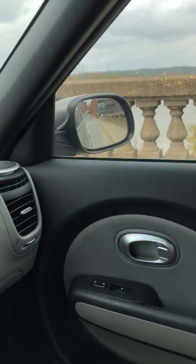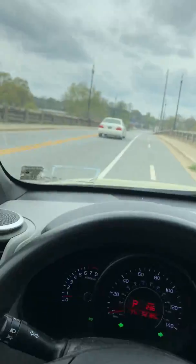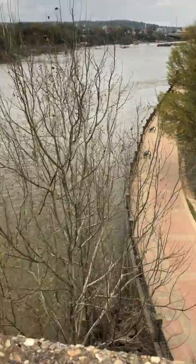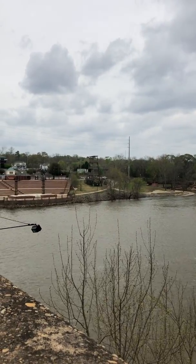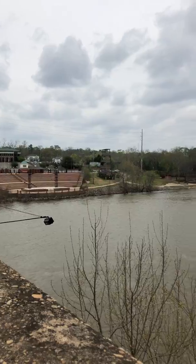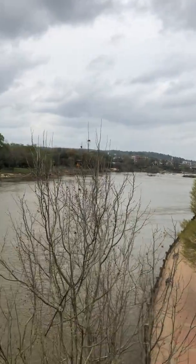Screw it. I want you to see the river, so I'm going to do something I probably shouldn't do. Woo! Now the radio's going on. Yeah, so the river is down this way. See the river? There's a river walk that's about a 6-mile stretch. This guy is making eyes at me. You can also see there's a zip line. You can see that tower over there on the Alabama side cuts across the river. You can actually go whitewater rafting on the river.